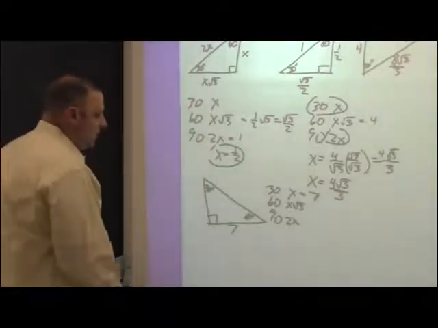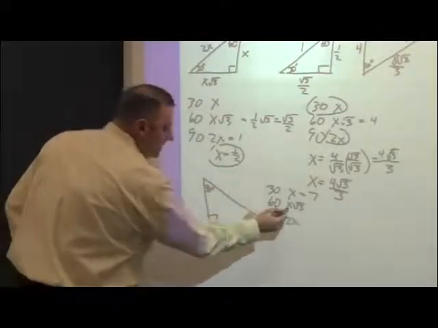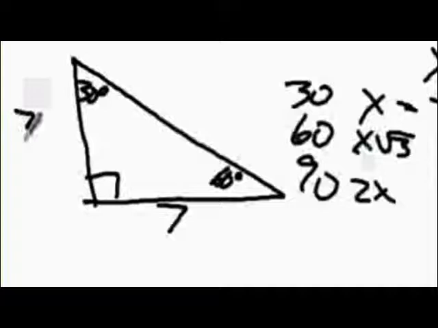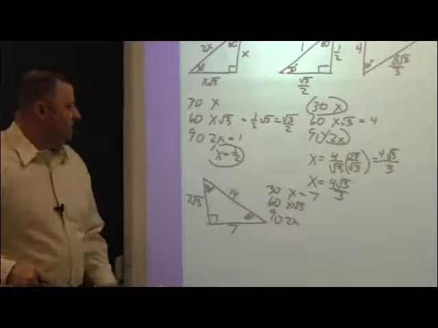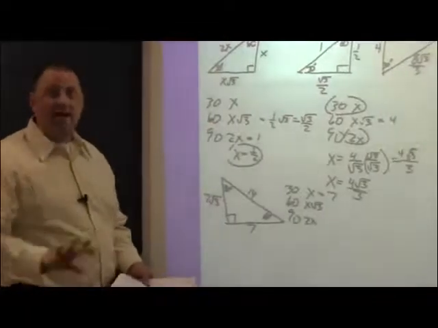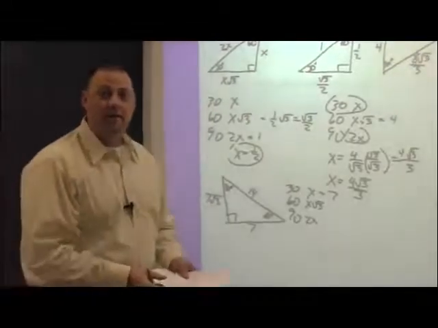We got it already. So we know the side opposite the 60 is put a 7 with the x. Here you're going to get 7 radical 3 here. And then for the opposite the 90, it'll be 2 times 7, and you'd have 14, and you solve that right triangle. Now let's talk about 45, 45, 90s.